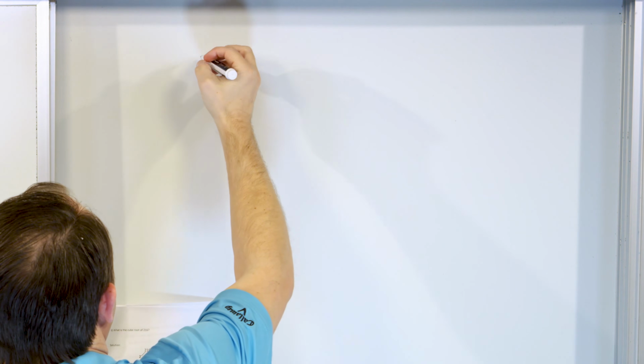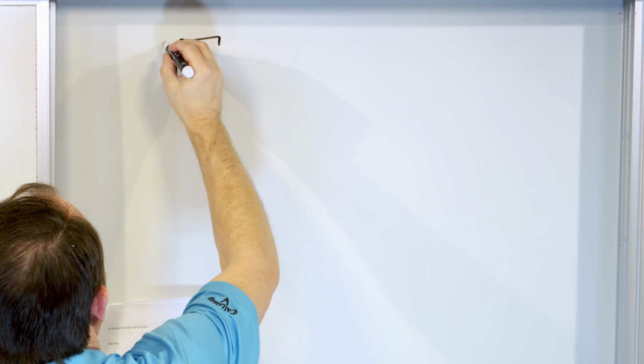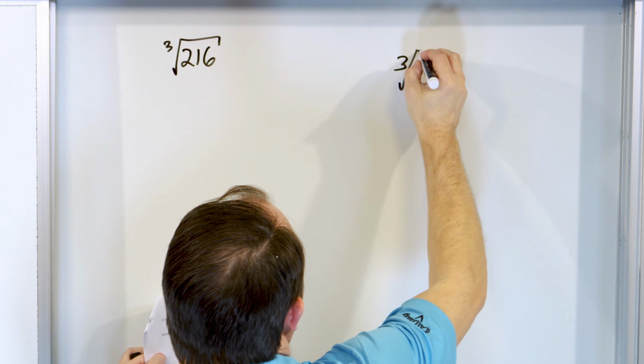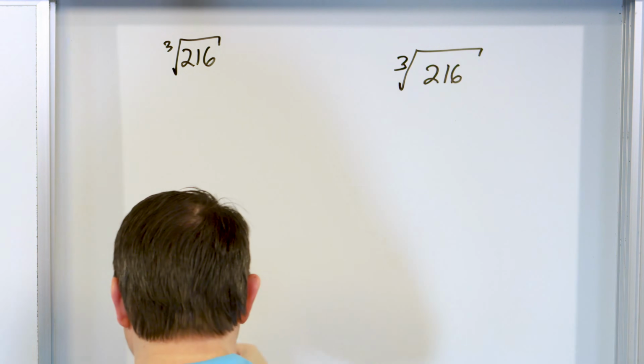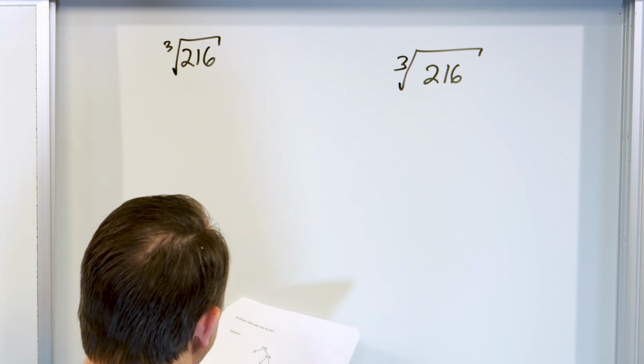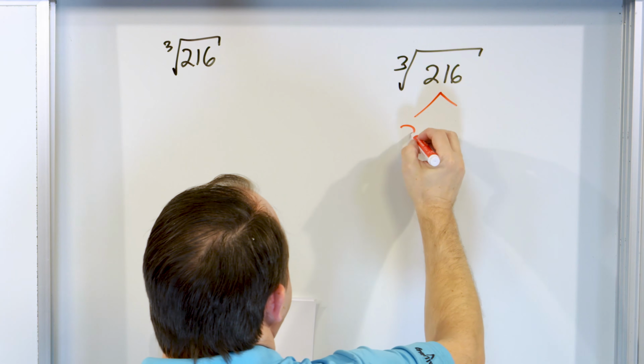Now here's our very last problem, and this is large enough where I think most people will probably not be able to guess the answer to this question. Let's take a look at the cube root of 216. So we'll go over here and we'll write our factor tree. Now, you know this is an even number because it ends in 6. And so 2 times something has got to be equal to this.